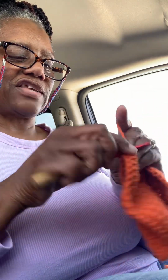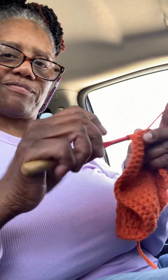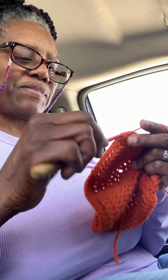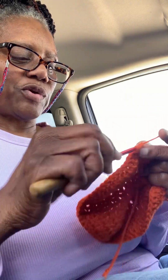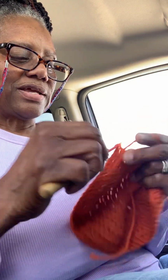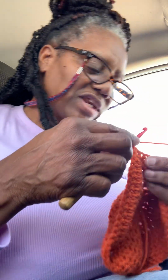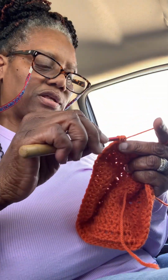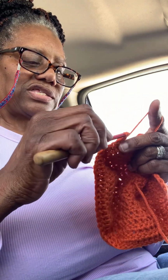We'll add on either a wavy brim, or we'll add on a ruffle hat brim. My ruffle hat little snippet got a lot of views, so I think people want to learn how to add those ruffles to the hat. So we may do the ruffle. We may do this as a ruffle hat beanie. So that's what I think I'm going to do, because I definitely should have enough of this yarn to get that done. So I'll tell you what the specs of this yarn is in just a second.